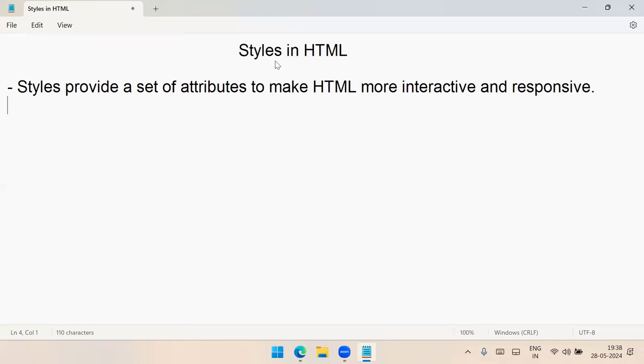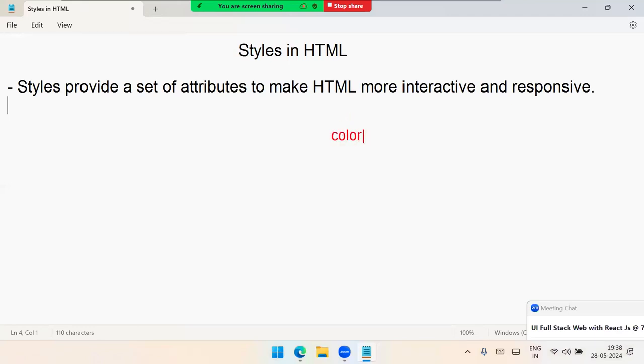Generally, what happens is these attributes, for example, color is an attribute, width is an attribute, and padding is an attribute.